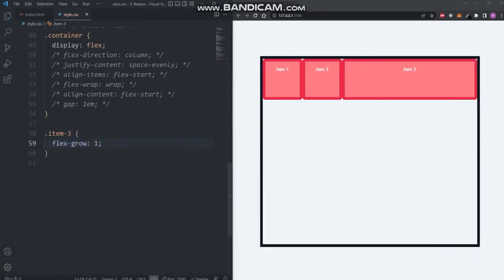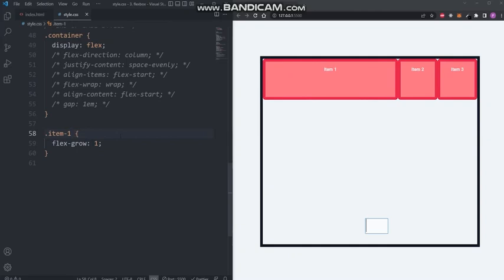Flex grow takes a unitless value that serves as a proportion, and what it does is allows the item to grow if there's enough space for it to do so. We see our third item grew to fill out the remaining space. The same will happen if instead I apply this rule on either the first or second item. If they all have flex grow set to 1, then the remaining space will be distributed equally to all children.